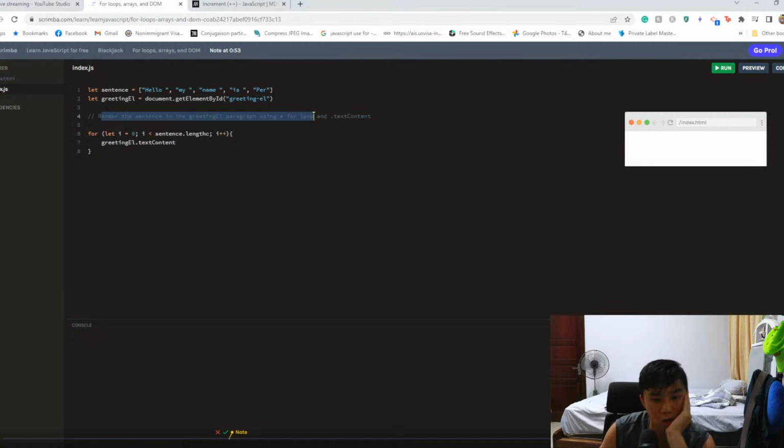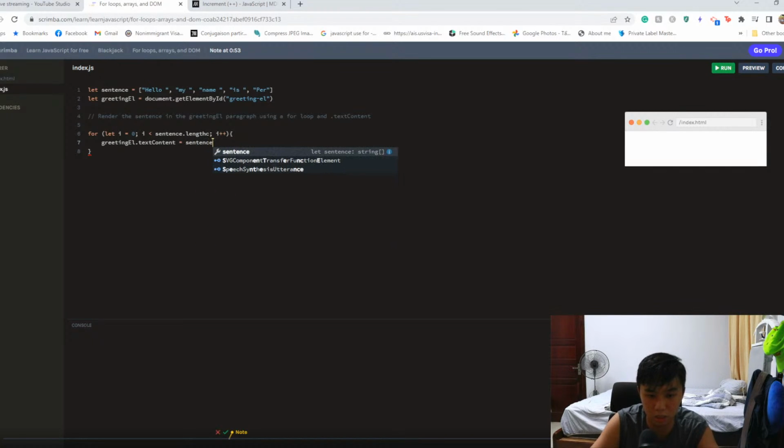Reading out the paragraph using a loop, and then dot text content is equal to sentence dot i.